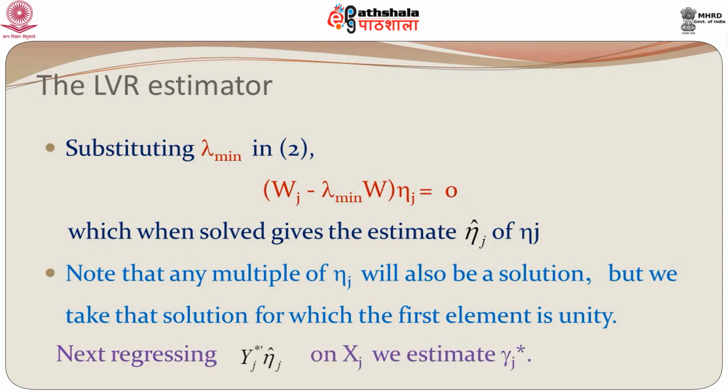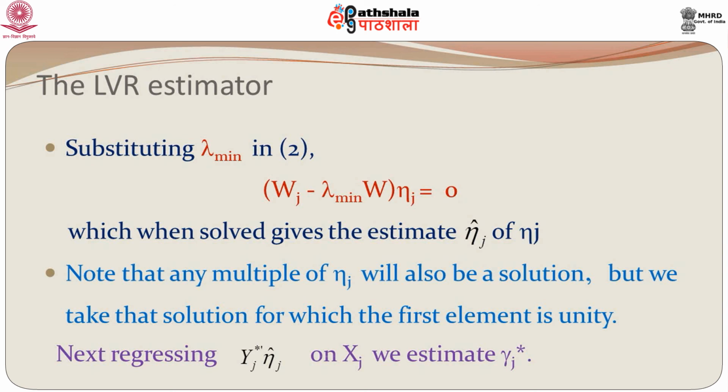Once you have got the beta j star, now you can construct y j star eta j hat and then regress this on x j, and we can now estimate the gamma j star directly. So, now you can go back: before we had assumed eta j known, now you have estimated eta j. Go back to the same set of equations with eta j known now, and if you regress now, the OLS would lead you to gamma j star. You can use the OLS because we have the x j's only on the right hand side. So, there is no correlation.